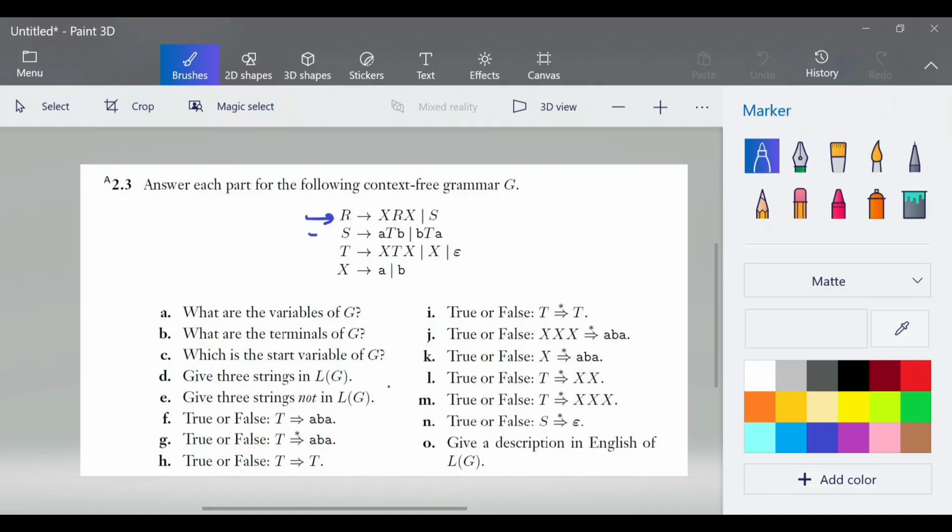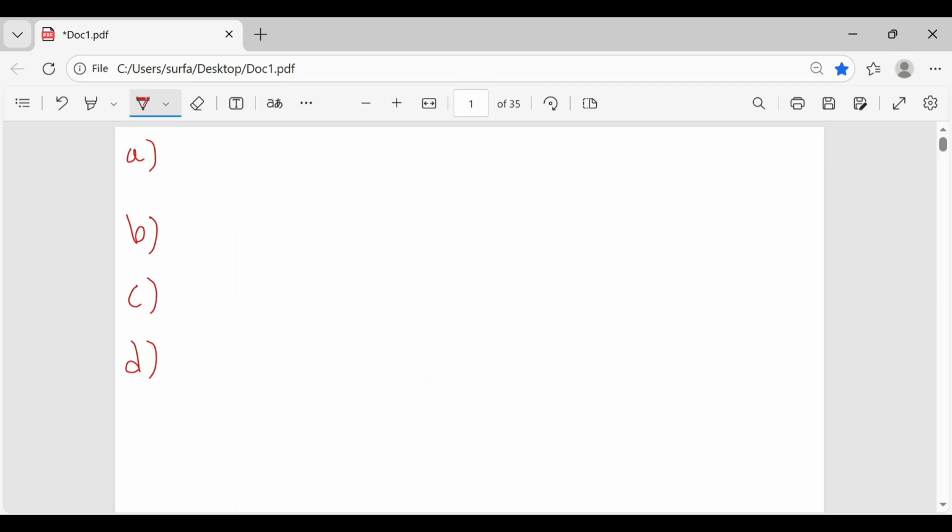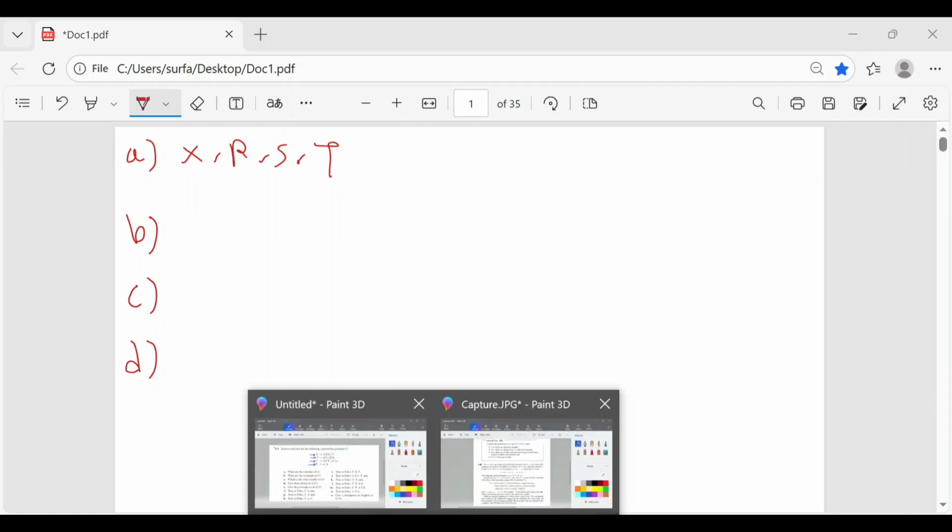So R, S, T, and X are the variables of our grammar. These are the variables of our grammar here. So yes, that's it. And after that, let me close this page here.